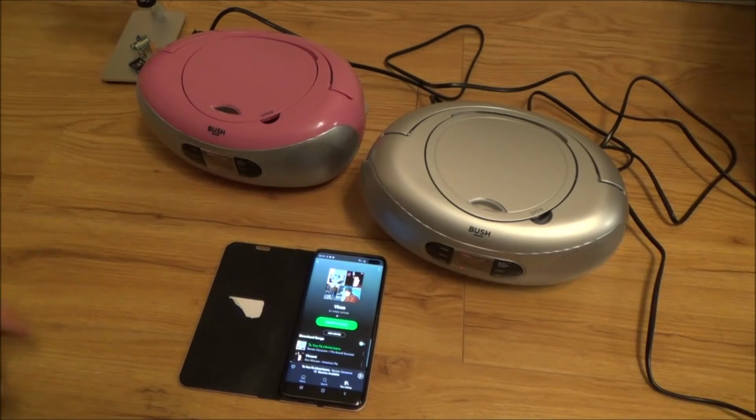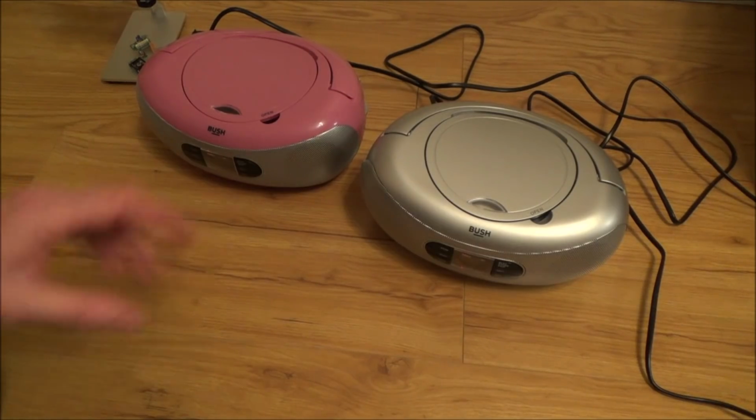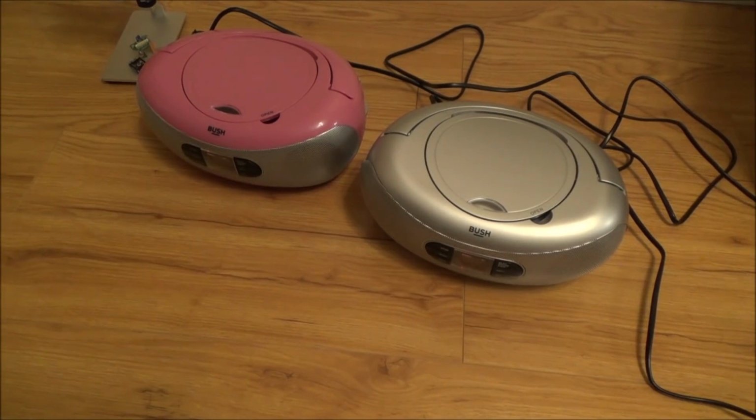Obviously I can't play them for copyright reasons. So these are all working. So that was a bit interesting for me. I didn't realise about that little solder blob on the laser. So you learn something every single day, and today's no exception.